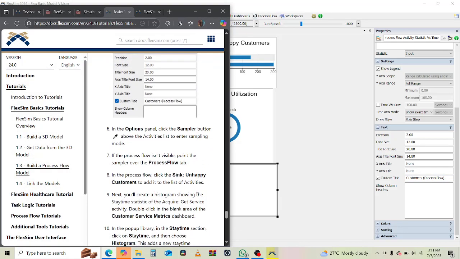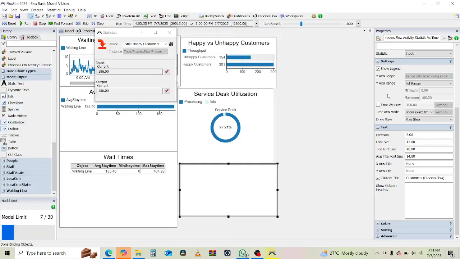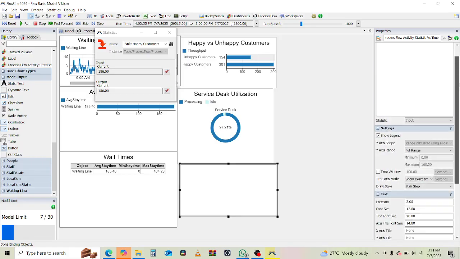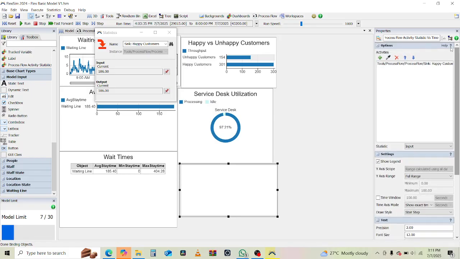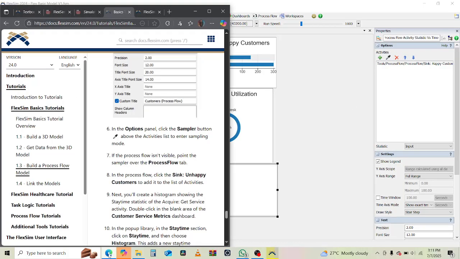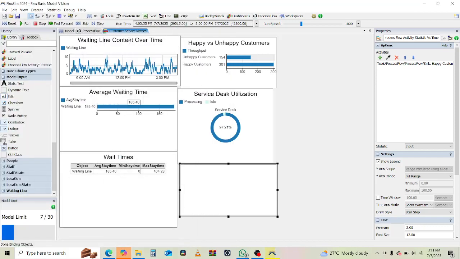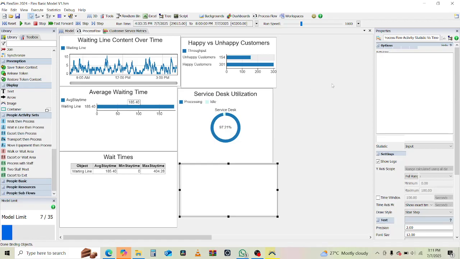In the options panel, click the sampler button above the activities list to enter sampling mode. Okay, we need to go to the process flow.